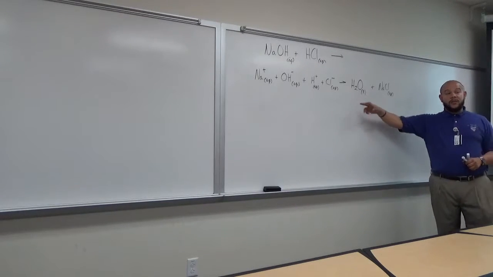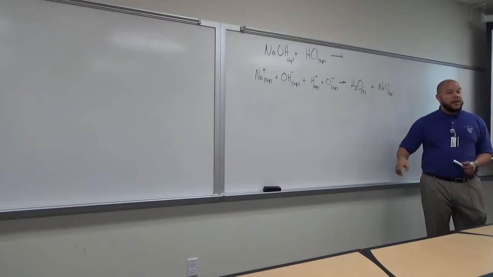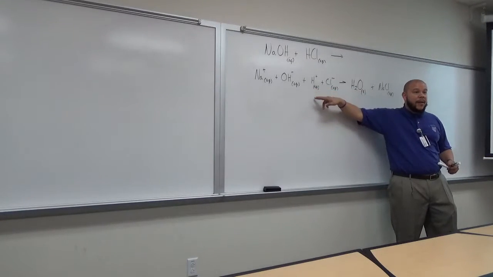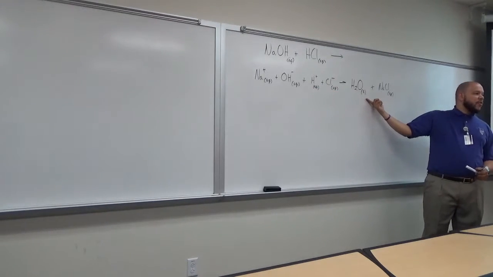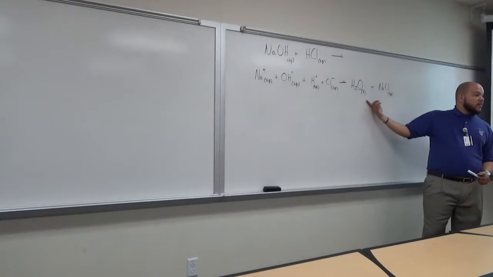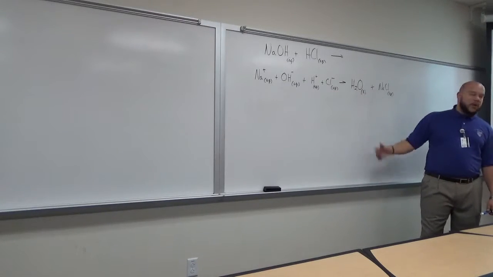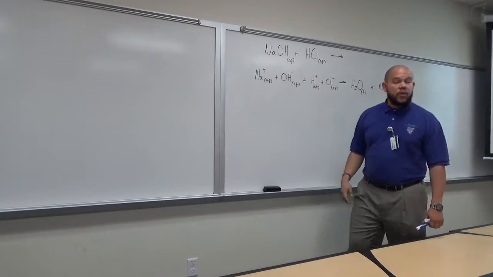This is called what kind of reaction? You should remember from Gen Chem 1. The name of this is acid-base, more commonly known as a neutralization reaction. Why? Because you had an acidic thing and a basic thing, but you end up over here with a neutral situation. If these numbers of moles are equal, then you have 0 acid left, 0 base left. Water and salt is going to be neutral. So you can neutralize them.